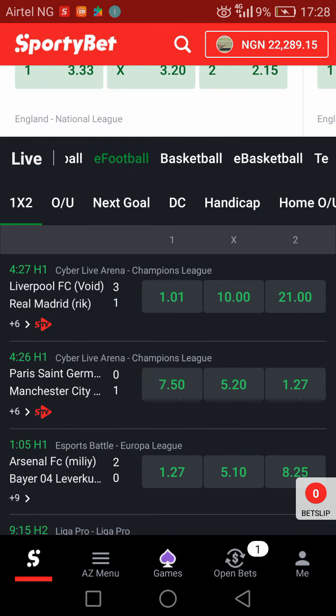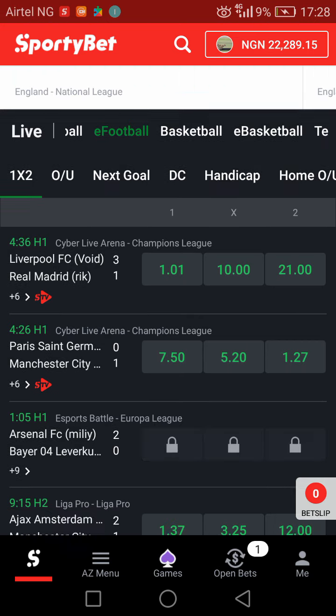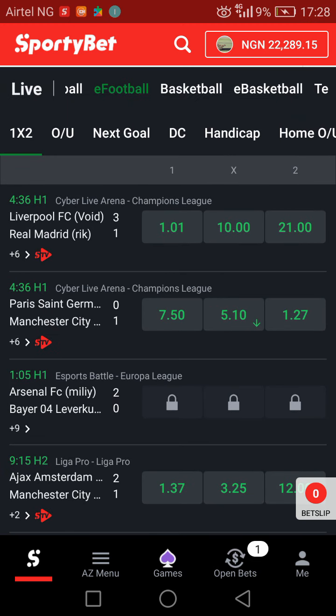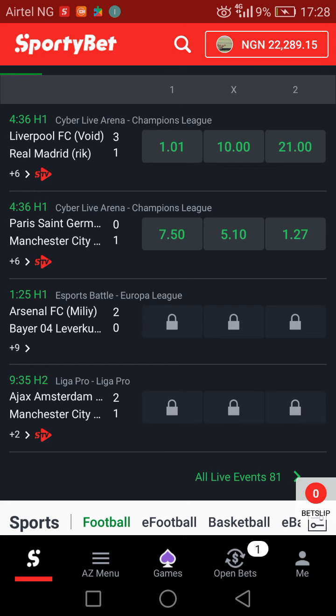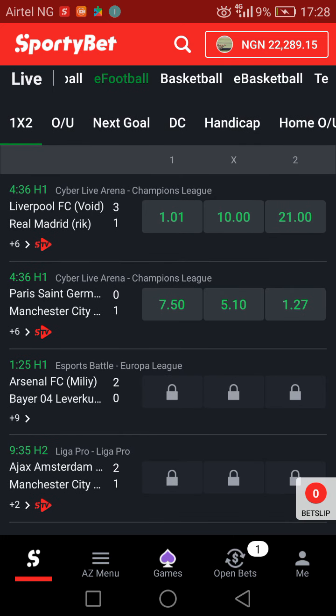Imagine, Liverpool. We were busy on another game. Liverpool has already destroyed Real Madrid right here with a 3-1. Another game too started, Arsenal against Bayer Leverkusen, and they have already played 2-0. Very crazy. This is how it works. Within every 5 minutes, let's say 5:30, 5:35, 5:40, 6 o'clock, 6:10, 6:15, you can have games starting. So by the 5 to 10 minutes to zero minutes, you can have games starting.